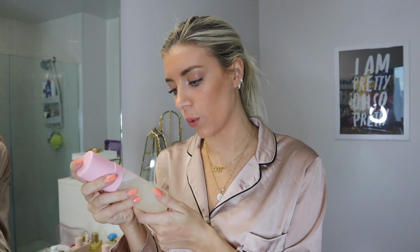It is infused with ultra nourishing kiwi seed oil packed with vitamin C and E to help maintain moisture and improve elasticity. This gentle formula cleanses the skin by helping to remove dirt, oil, and makeup for a fresh, bright complexion. So it is not supposed to be used to take off a full face of makeup. It says to apply to wet skin and gently massage in circular motions. So I'm going to take my makeup off first, and then I'm going to go in with that, and then we're going to move on.